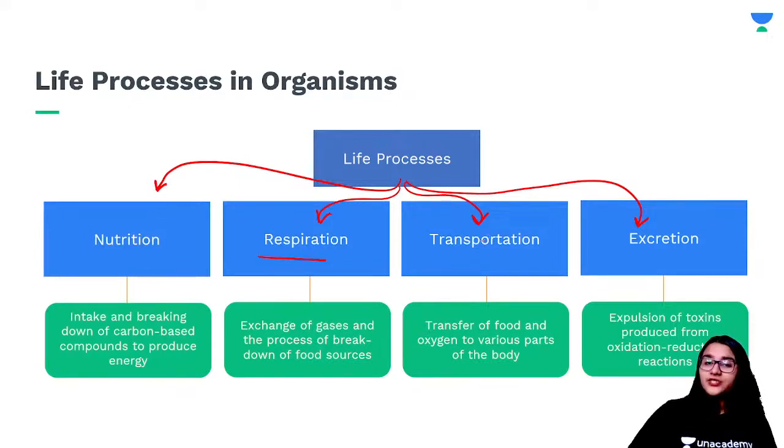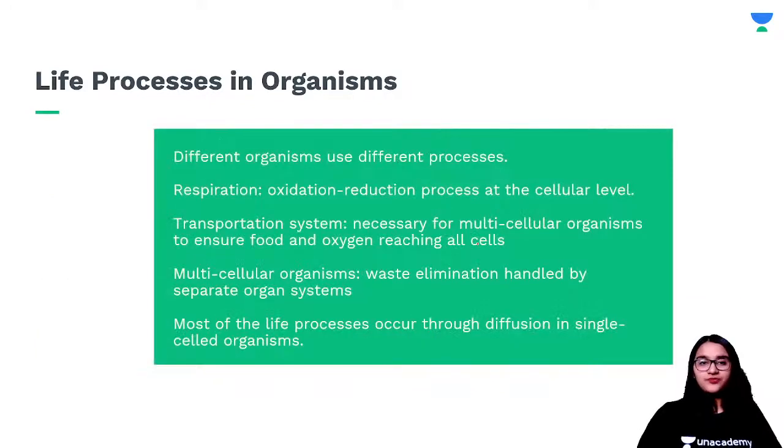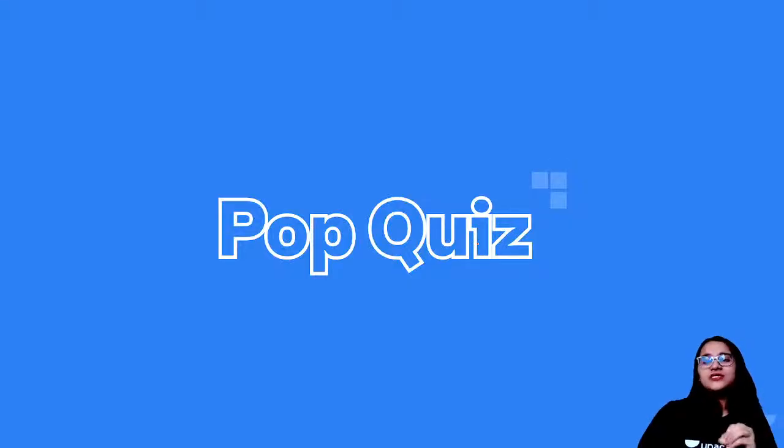Similarly, we have transportation. Transportation is nothing but transfer of food to various parts of the body, to the cellular part of the body. And finally, once everything is given to the cells and they have utilized the food, they are like, enough, throw away whatever is left because it is of no use to us, and that is what is expelled out of the body. Yes, and that is all the life processes that we have. So we have nutrition, respiration, transportation, and excretion. Now let's move on and understand how exactly all of this is carried out.